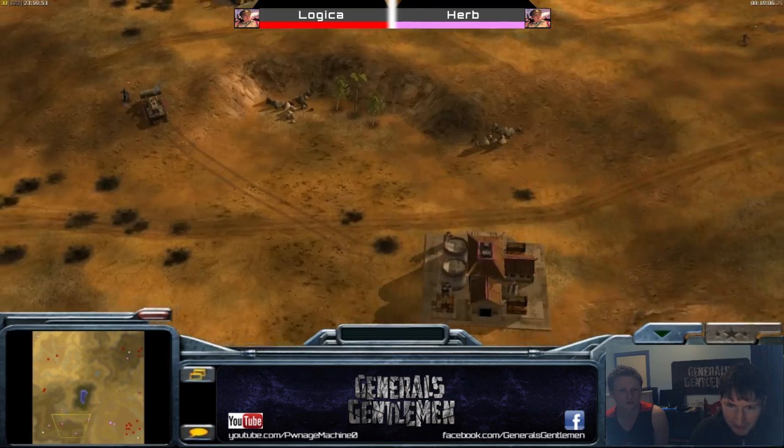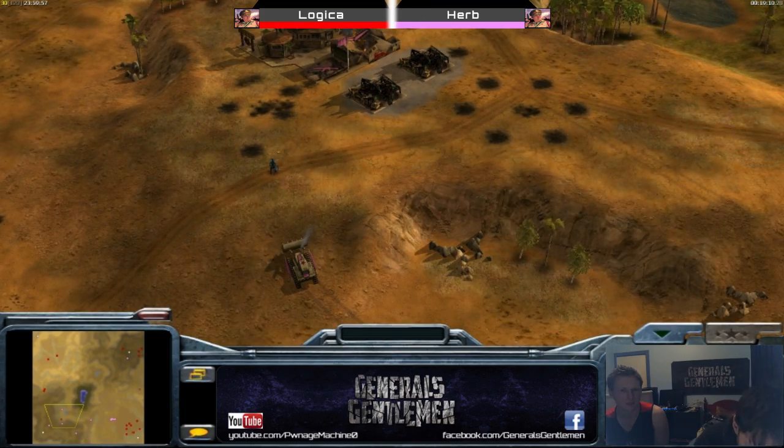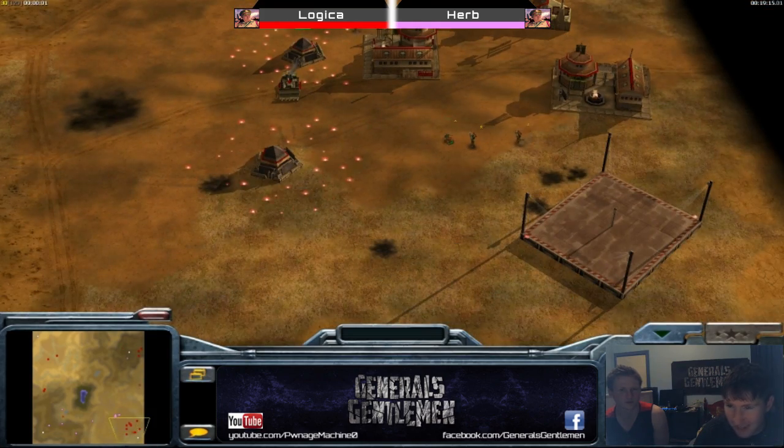I mean, it might have been because the supply is a prerequisite for a war factory. Yeah, of course. The Lotus though, can cap that. There's no way of killing the Lotus. And look, there's a couple of bunkers here, a couple of hackers.